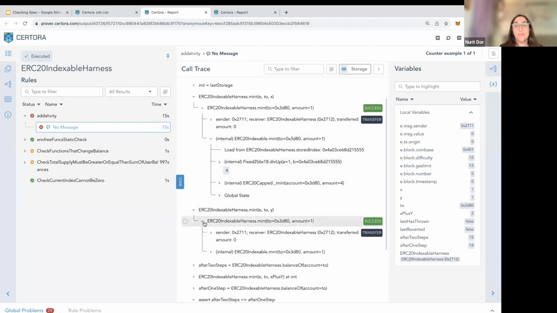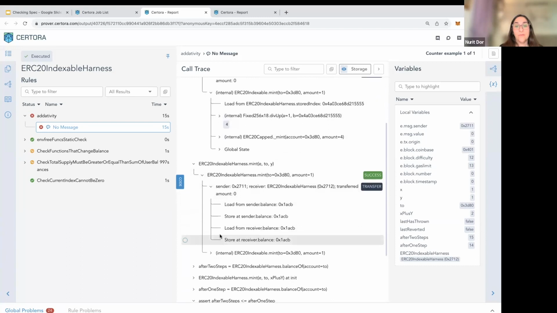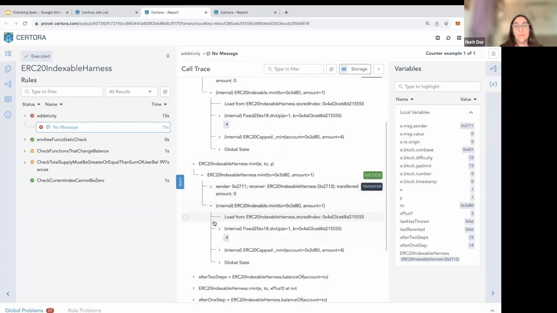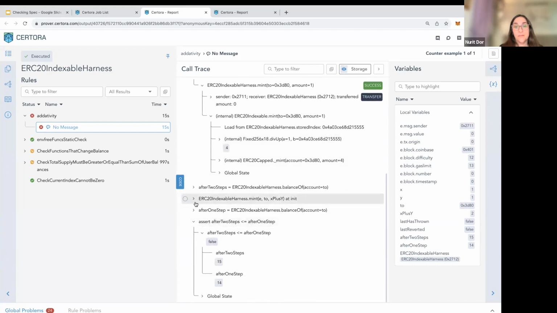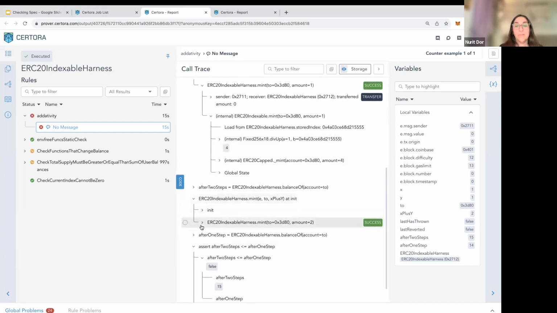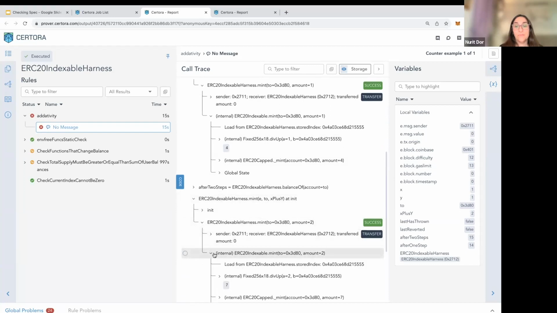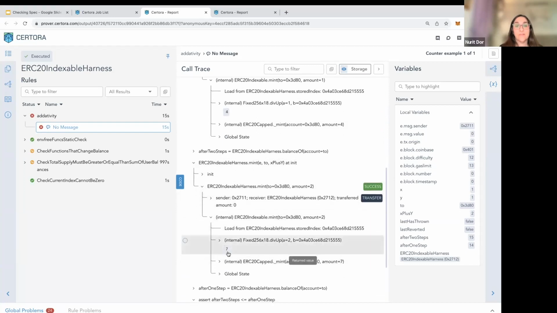And again, mint of 1 returned an additional 4, but mint of 2 was just 7, okay?